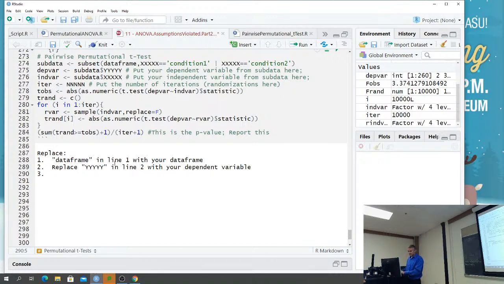And then we're going to replace the X's in lines 1 and 3 with your independent variable. It's your grouping variable.